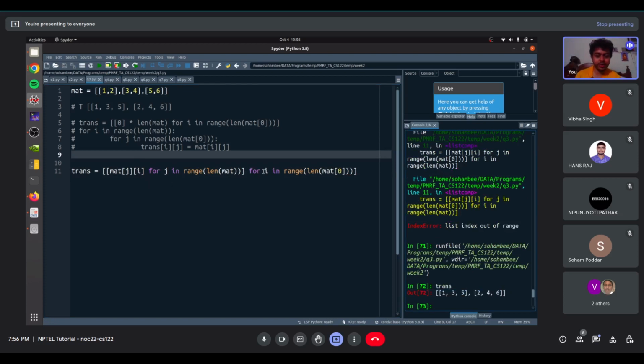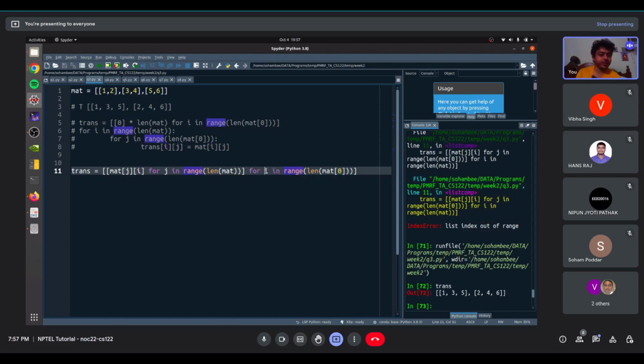What is going on here is the same as what we did in a for loop in a normal fashion, but we are doing it in one line using list comprehension. We are just iterating over the items in the matrix in opposite order in j and i, and you have to be mindful of what i is and what j is. Here ij will represent the position in the transpose matrix.